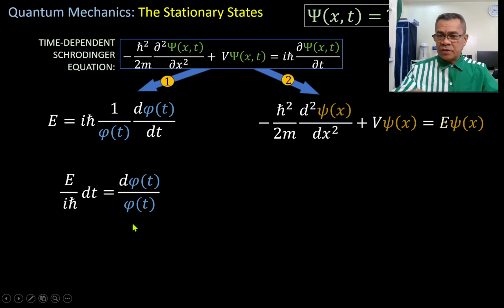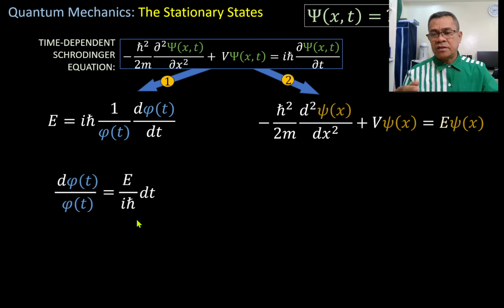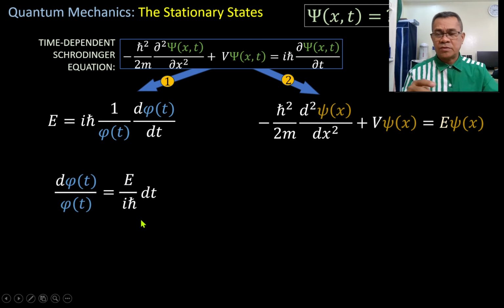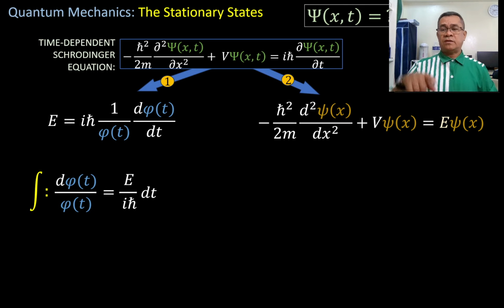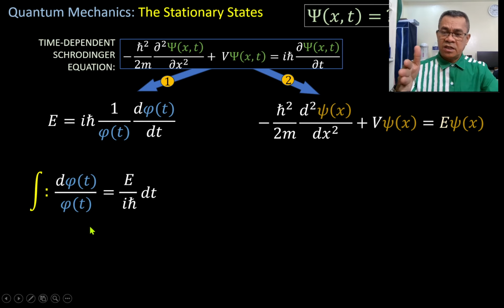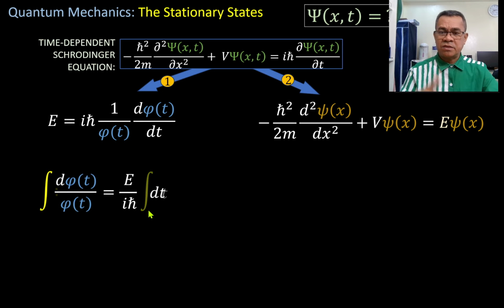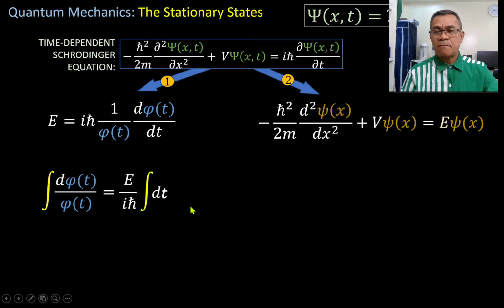We have the option to revert the order of this left and right position. Nothing has changed because this is still an equality. Then, to solve for p, we need to integrate both sides. That's the good thing of having a separable equation because we can directly take the integral. Okay? So since we integrate both sides, it should be distributed left and right.